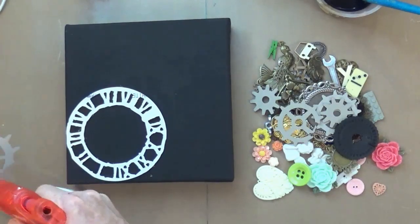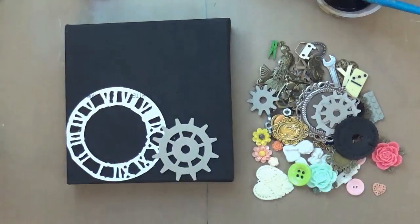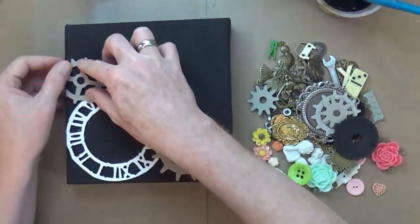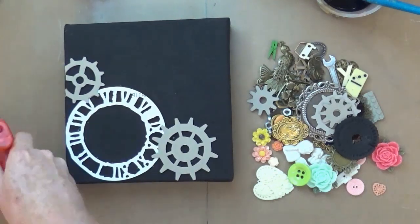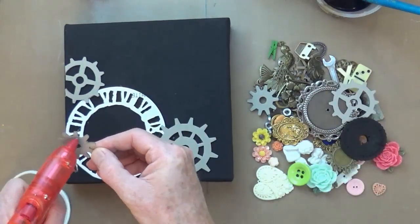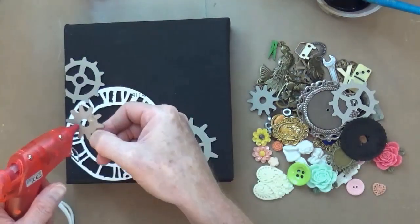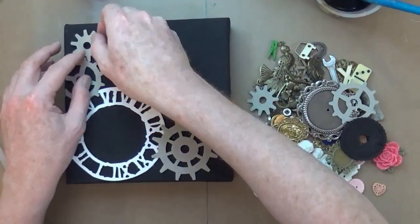But before I lapse into silence, I just want to explain my thought process behind the actual layout for this one. As with most canvases, you need some sort of focal point. You need some area where you need to start, really. So what I always tend to do is I always pick a corner. Now usually it's the bottom left hand corner or the bottom right hand corner, and I add most of my larger items onto my canvas first, and then I fill in with all of the smaller pieces.